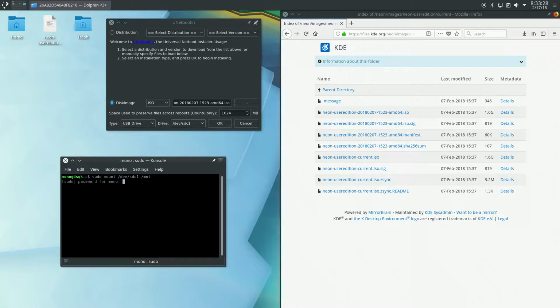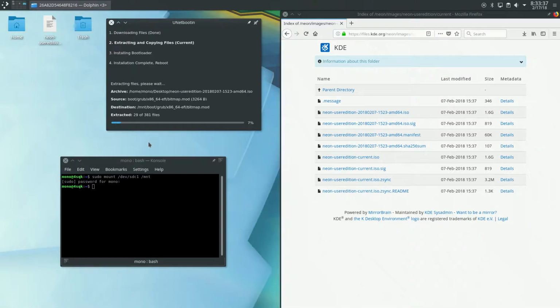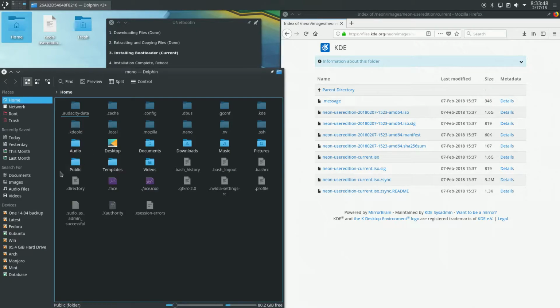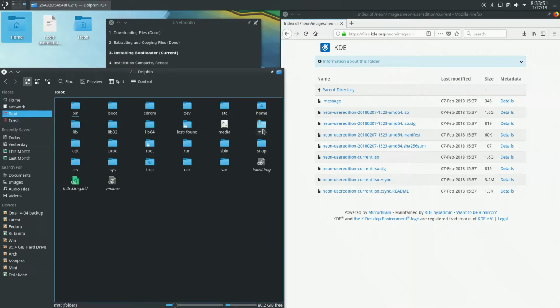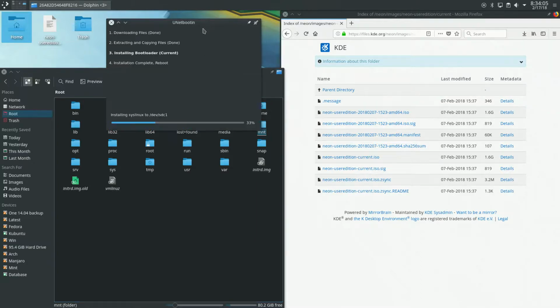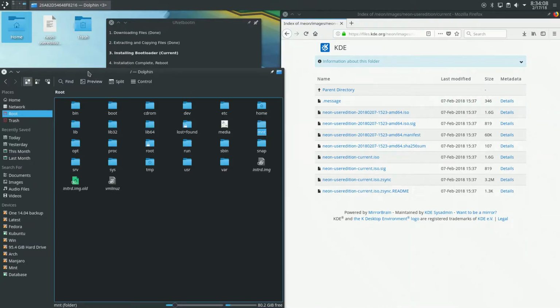Okay. And this is it. It shouldn't give us any errors, right? So what I did right now, mounting, is basically like connecting the USB drive. If we open the file manager, if we go to the root, if you go to mnt, now I can access the USB drive through this folder. This folder actually links to the USB drive, right?